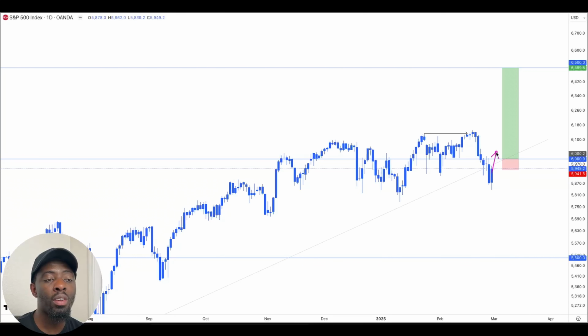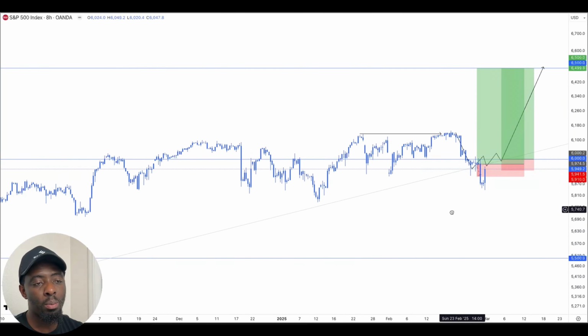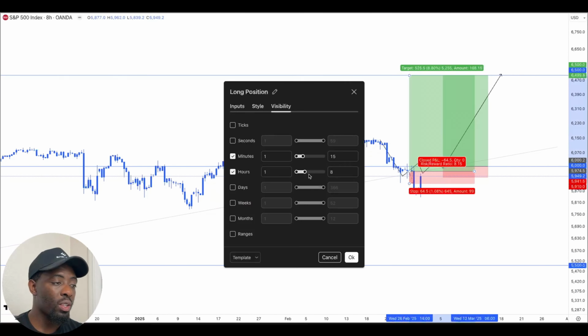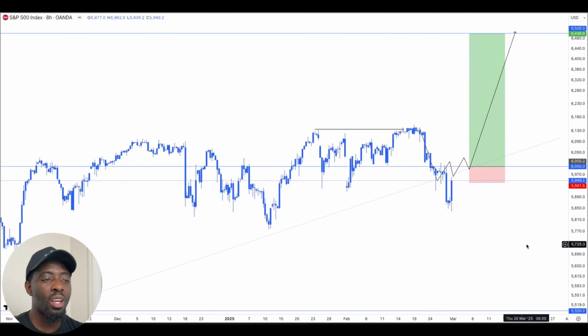So let's say you get price pulling back to an area like this, and then an inability for price to move again down. Going off of this principle of psychological levels, an inability for price to go through this area, and an inability for price to take out this trend line, then I'm expecting the movement back to the upside. Now this is what's happening on the daily time frame. So let's look at this on the 8-hour time frame. I took the buys on this and it didn't go through, so let's take this out. Perfect. So let's keep this analysis on the 8-hour time frame.